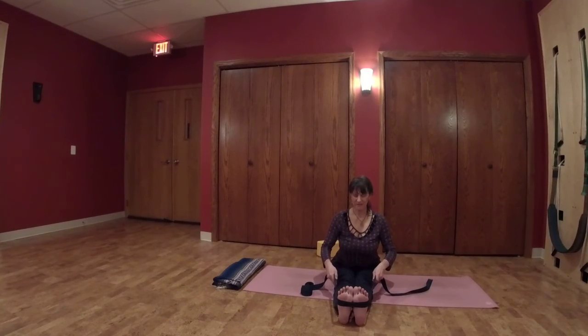Have a little softness in your knees and finding that inner head of your femurs, draw them more deeply into the hip sockets, into your hip sockets, and then inhale, lengthen the front of your spine. And your exhale, fold forward one more time.